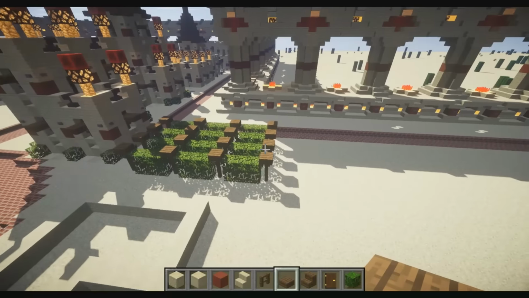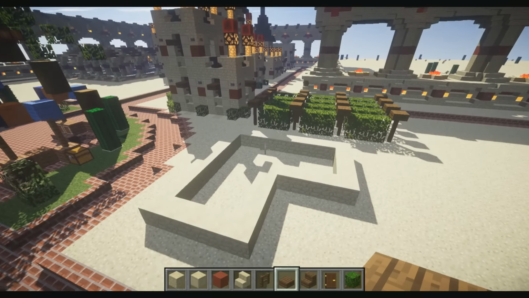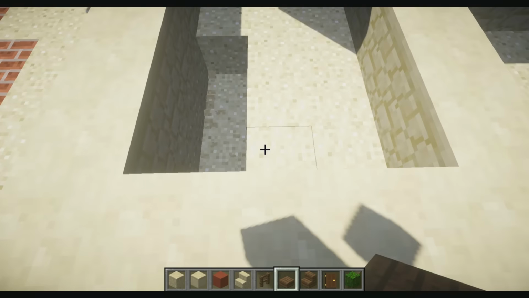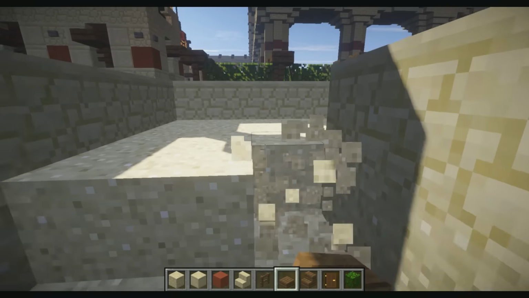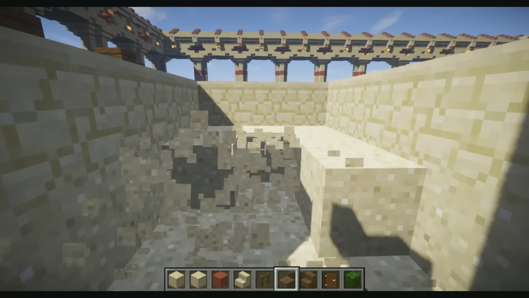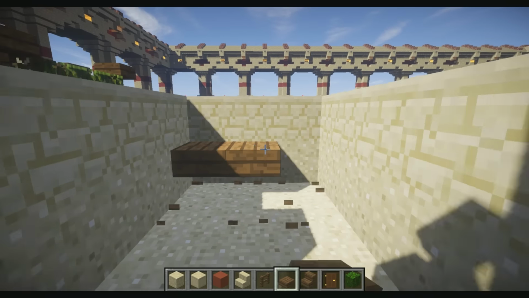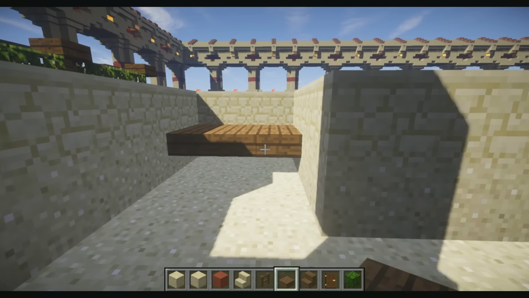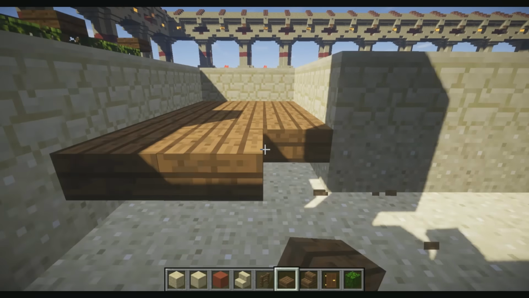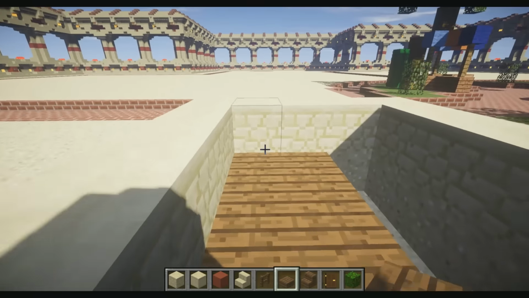Now we have a little winery behind the house, a smaller one, because I want to add them periodically where we can't add houses. So what I'm going to do now is dig up the sand inside the house that we have laid out. There we go, dig all that out right here. And I'm going to add the spruce wood slabs in here. So we have that going on for us, if I can do this right without messing up too much. There we go.